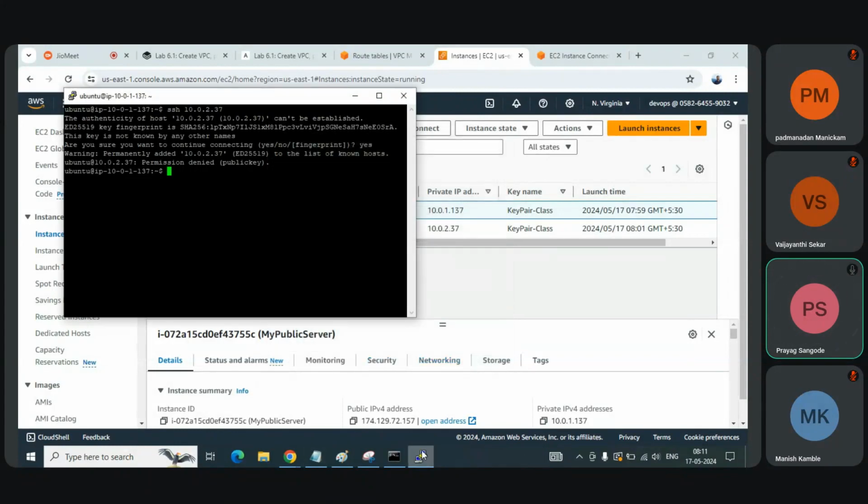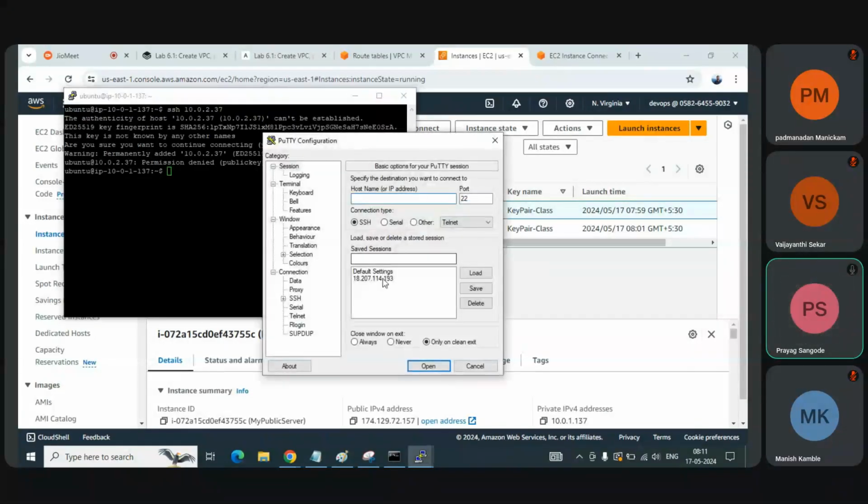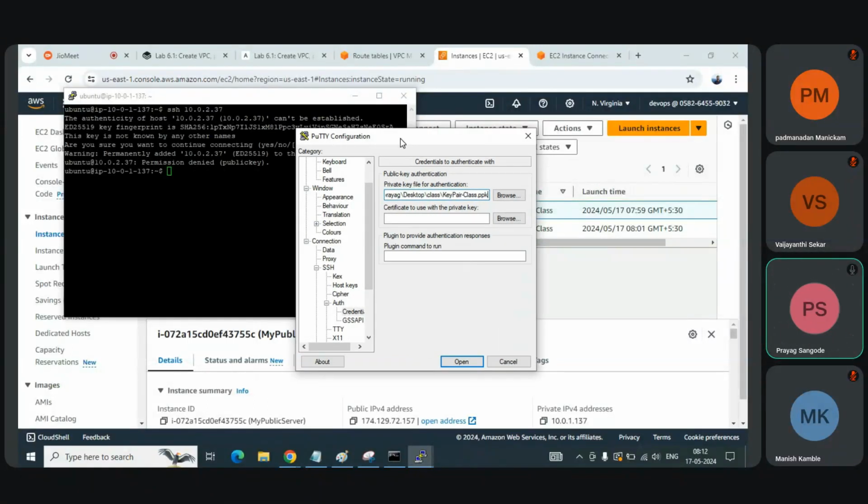I'll have to load it, then it will work. New session. Just load this. When I load it, if I go to SSH auth credentials, due to this key pair, this is the private key which I am using to connect. This key pair is available on my putty or on my Windows system from where I'm trying to connect. So that's why I'm able to connect.